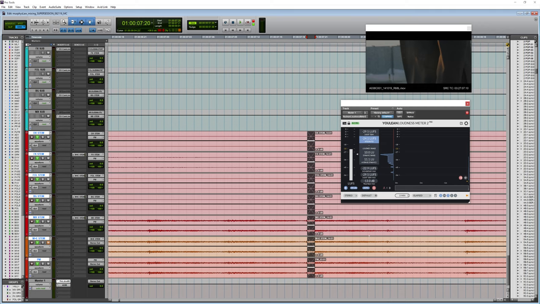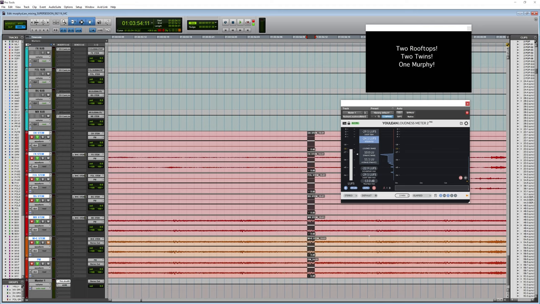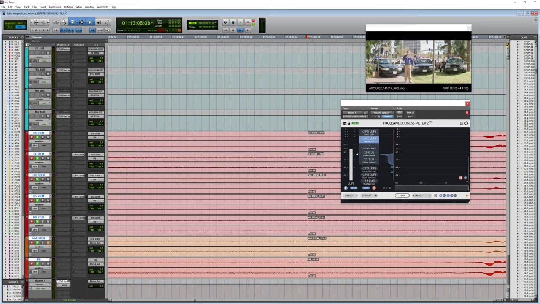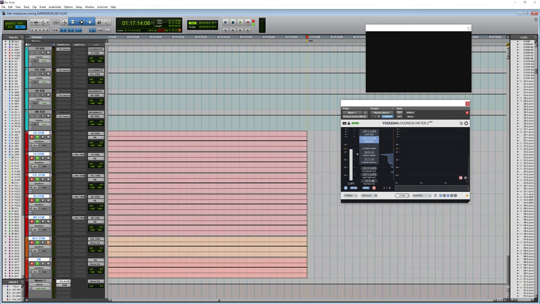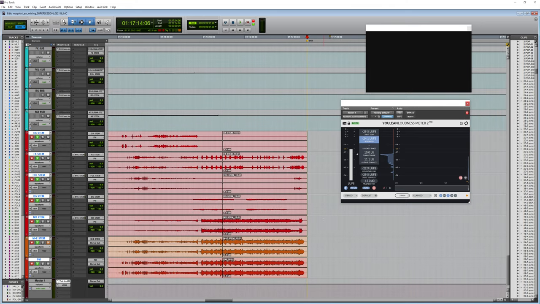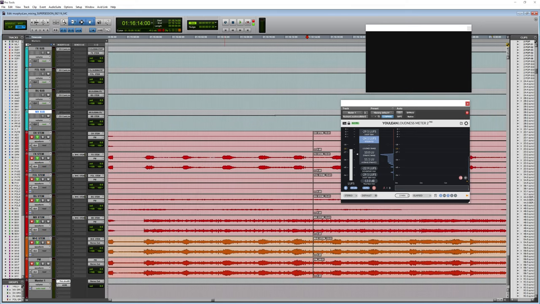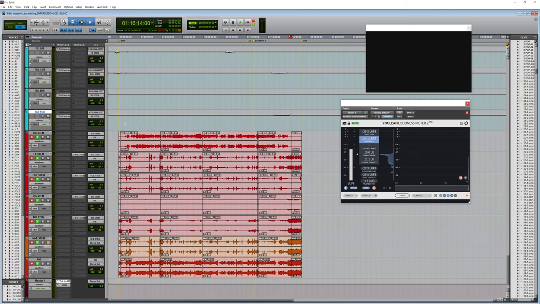So that was a lot of shortcuts, but essentially all I did was add a one frame crossfade between all the different cuts on all my different stem tracks. So now I'm going to do that for the rest of the different breaks within my stems. To go to the next break, just hit the apostrophe and then make the crossfade. And there we go. So now I've added one frame crossfades so that we prevent Pro Tools from glitching in between the two different audio clips.